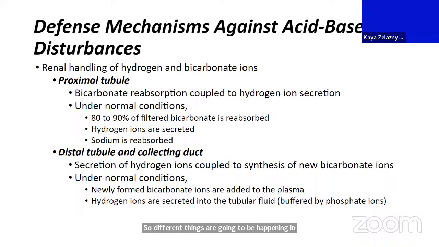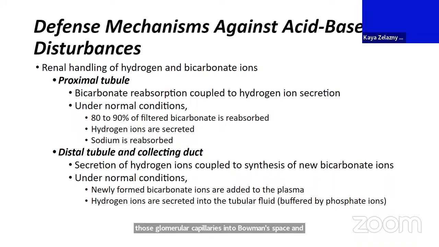So first we're going to think about normal conditions. And like with our water, our glucose, our sodium, our potassium, we're mainly going to be thinking about what happens in the proximal tubule, and then what happens at the end in the distal tubule and the collecting duct. When you're taking in bicarbonate, it gets filtered out of the glomerular capillaries into Bowman's space and Bowman's capsule, and ends up in your proximal tubule.